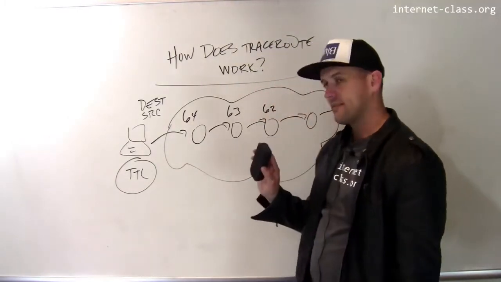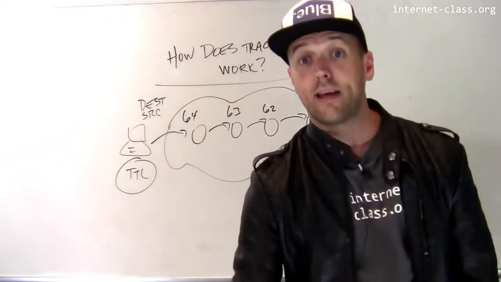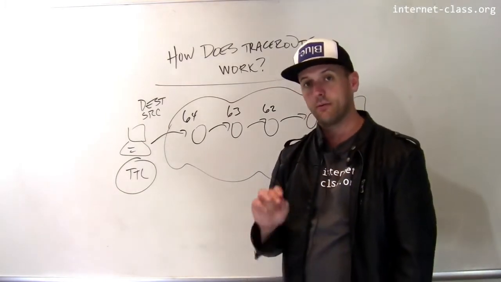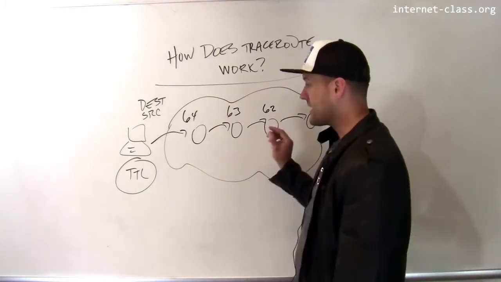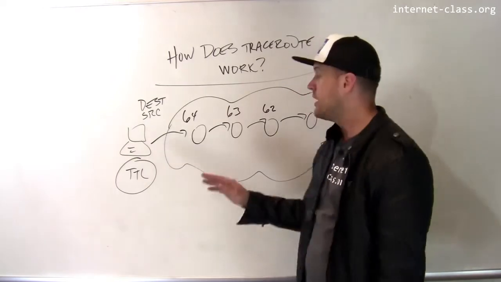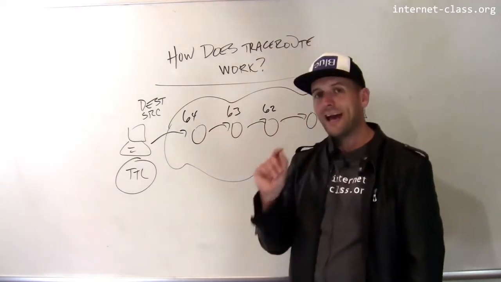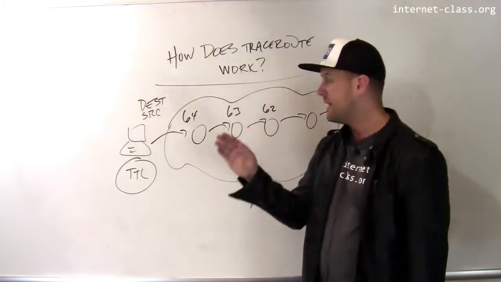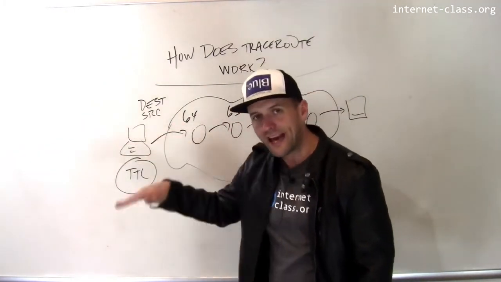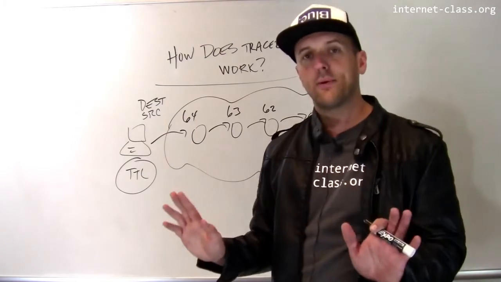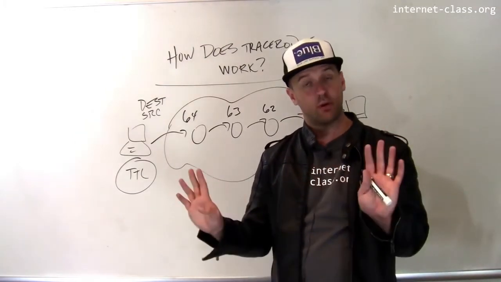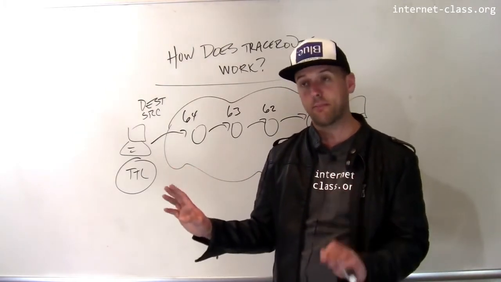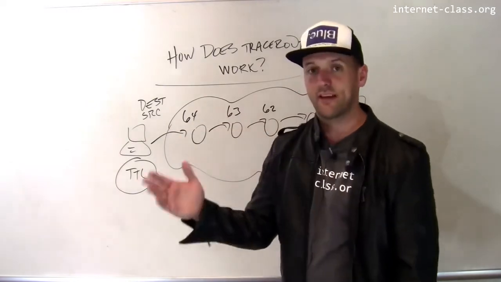And the way it does this is it uses the ICMP, the Internet Control Message Protocol, because routers can be configured, most routers are configured, to do the following. When a packet expires because the time to live field goes to 0, the router sends a message back to the source saying, oh, by the way, I dropped this packet. Remember, IP's best effort, so there's allowed to drop packets. And all that message does is say I dropped the packet.